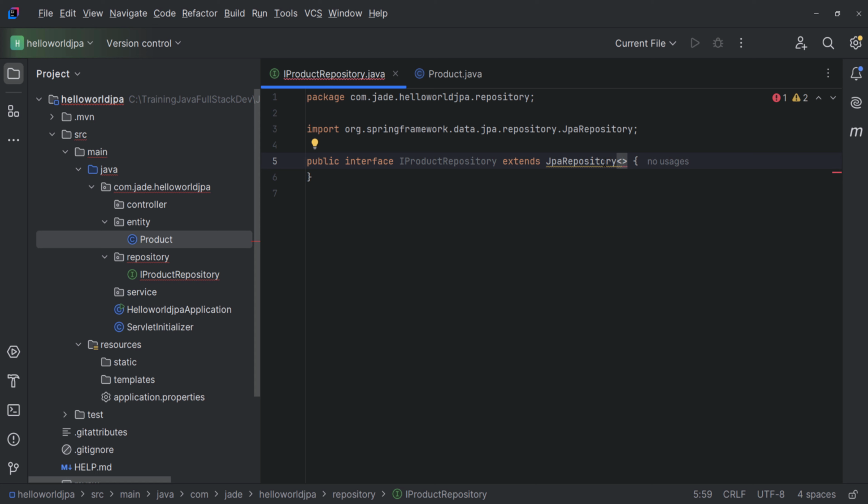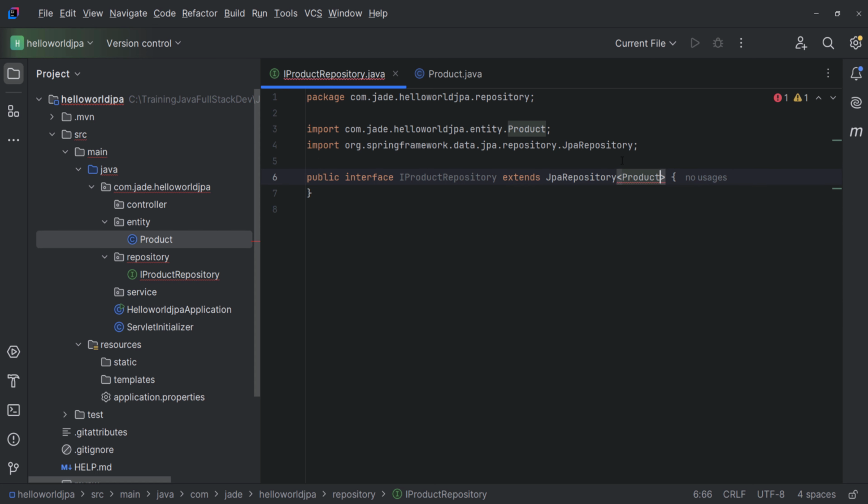Now for the JPA repository, because this is a generic, we have two types of class here. The first one is the entity that the repository manages. This repository will be used for product, so we put product here.